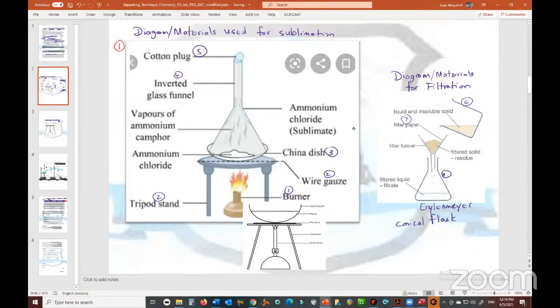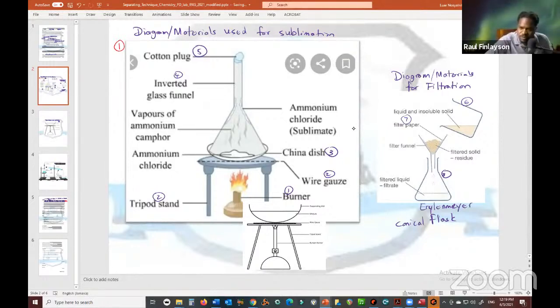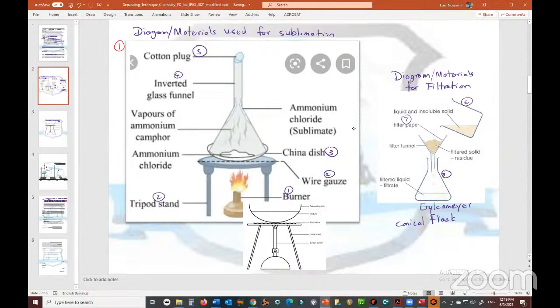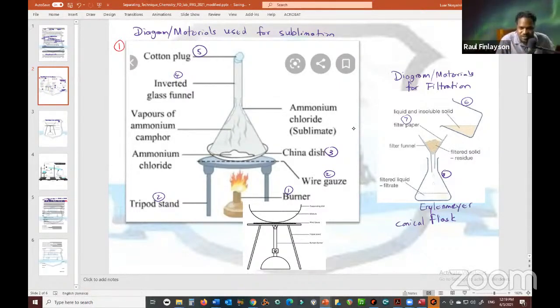After you write the steps, you're going to summarize them. You don't necessarily have to write back word for word everything. You can summarize it and skip a few steps, but you can still go back to the lab. Go back to the sublimation lab, follow those, write back the method.